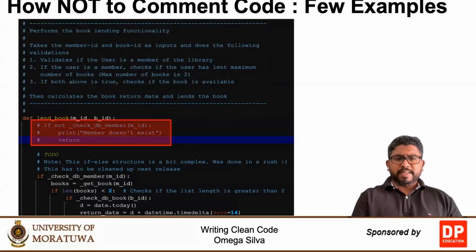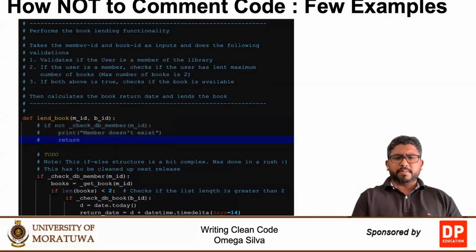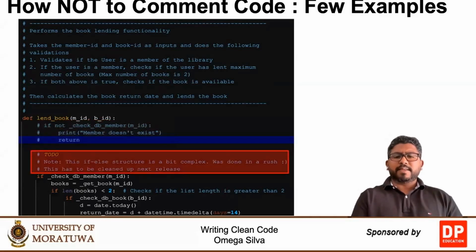And this is code which should have been removed, yet the developer has this commented out. This should not be there in the code base. And this is a classic example of the developer letting the reader know things should be done and the developer didn't have time to do it. Not a good thing to do.